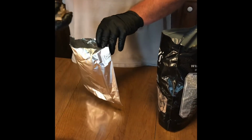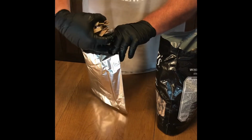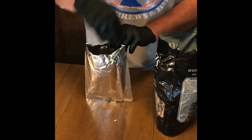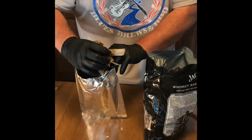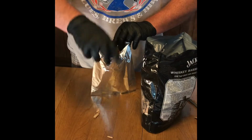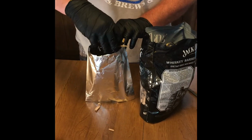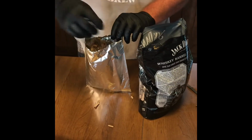So I'm not going to soak them because soaking the chips doesn't really do anything. You're just creating steam and it's a waste of time. So just throw the dried chips right in there. And I'll throw one more small little handful in there. Maybe another one. There we go. So you can see it's a pretty packed pouch, right?